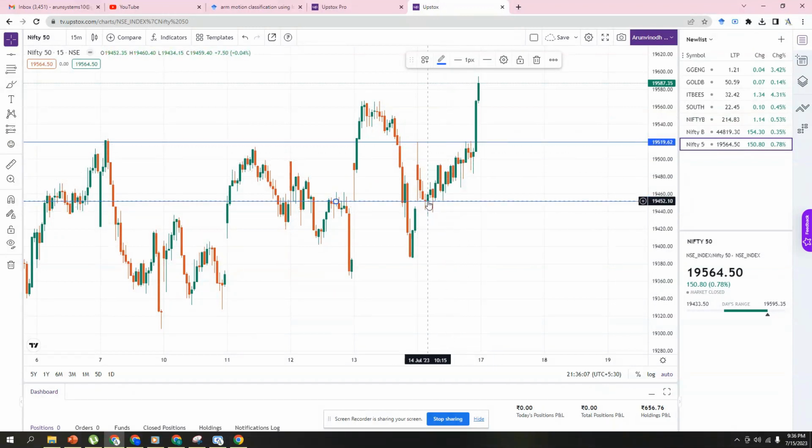So this is actually the break point, right? So let's say 19,456, this is the break point. Let's say 19,451 is the low break point, right? That is the opening range low. So if it breaks, I have to buy it. So if I want to select the strike price, then I have to go for 19,500, right?